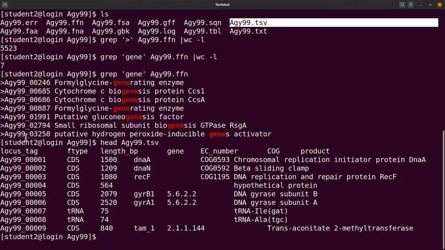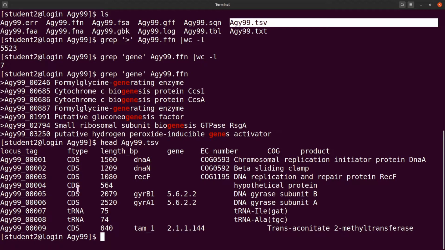So when you view it in a spreadsheet, you have the locus tag, the feature type, the length, the gene number, product, and other information here as well, so that you can use that to understand your genomes better. This is just another way to explore this particular file.